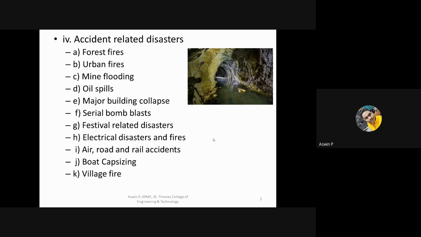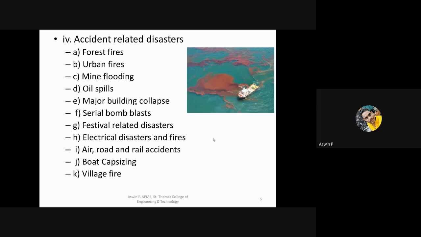Normally, mines are very small holes, or caves, and the water will flow through that cave continuously. And a major issue in seawater is oil spill. You can see that there is a ship moving in a sea, and a lot of oil is spread through the river or sea, which may cause damage to the underground water as well as the species living inside the sea. And this should be avoided.